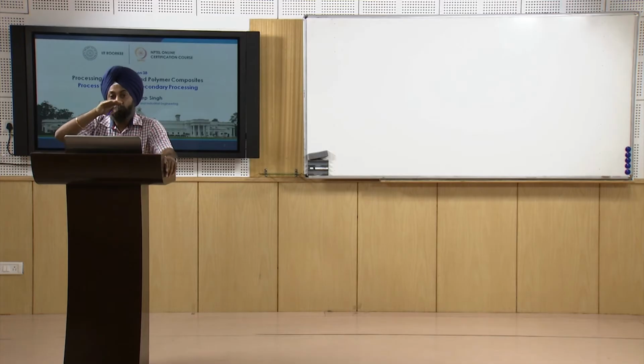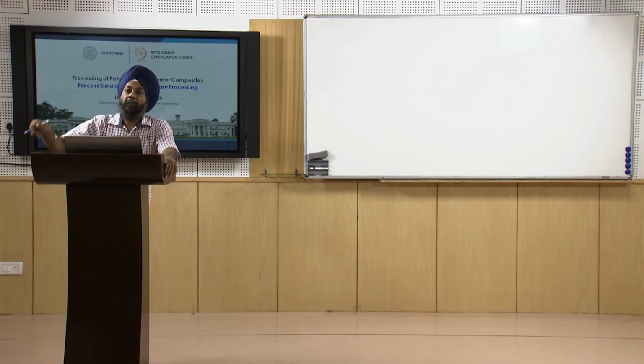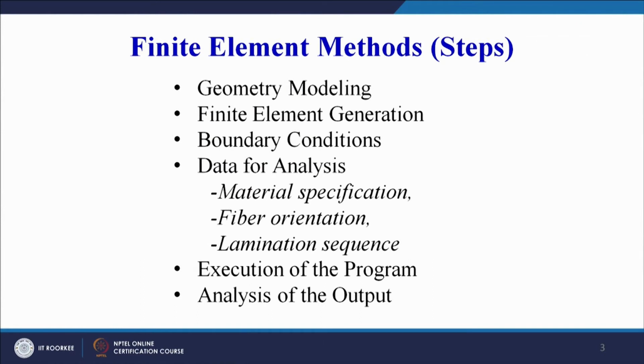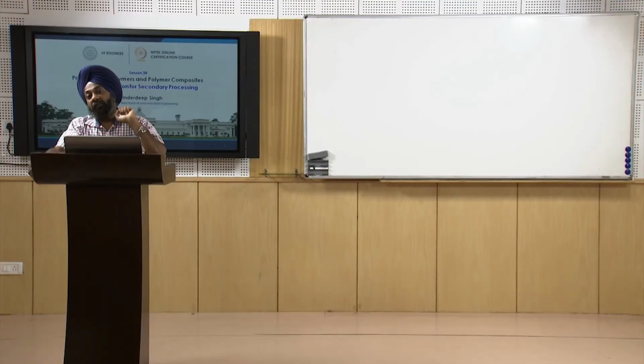Now if we have a hybrid type of composite, we may have different materials in different layers. Sometimes metallic sheets are also there in the layers, and we can specify that during the material specification stage of finite element modeling. So the data for analysis will incorporate what the material is, how many layers there are, what the material of each individual layer is, and what the fiber orientation in each layer is, whether all fibers are in one direction or a woven mat of fibers is used as the reinforcement. All this will be an input more specific to polymer composites.